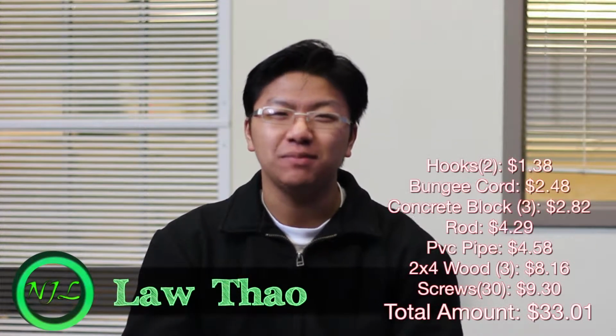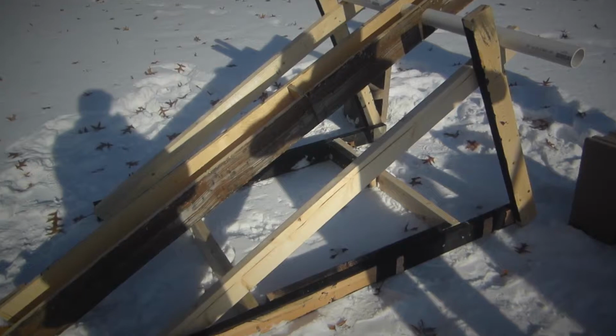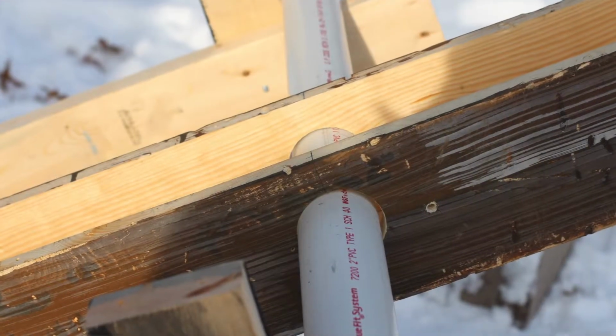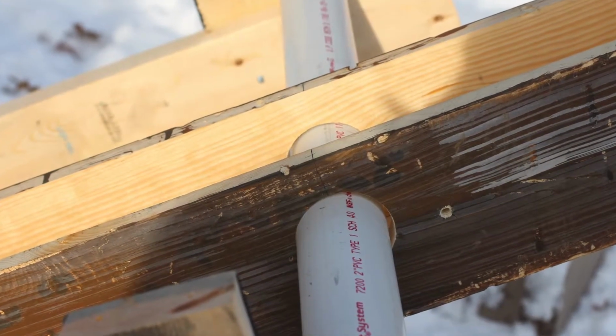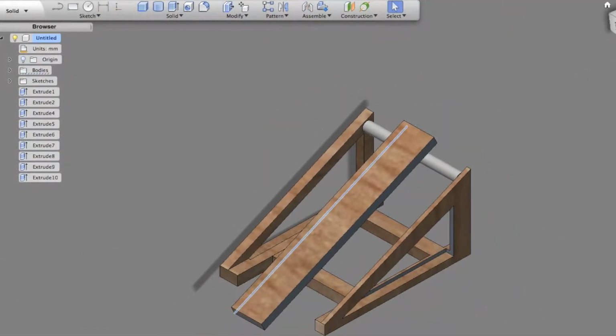Oh yeah, baby! Our overall catapult consists of 2x4 wood, screws, and a PVC pipe. In total, we spent $33.01. Throughout researching, we agreed that this was a more effective design because of how simple it was. The PVC pipe was strong enough to carry the weight of the 4 concrete blocks. We also designed this catapult on AutoCAD to give us a good visual of how it will look. Throughout the building of this catapult, our 3 main goals were to make sure the catapult was lightweight, cost-effective, and unique.